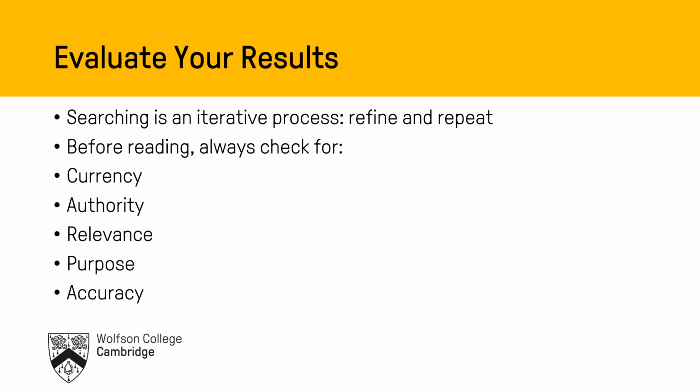Also think about the purpose of the information. What is it trying to do? Is it trying to inform, sell, or entertain? Can you determine possible bias in the source? And if you can, are they clearly stated, or do they become apparent through a close reading of the information? Does the point of view appear objective? Does the site provide information, or is it a critical evaluation of another information?